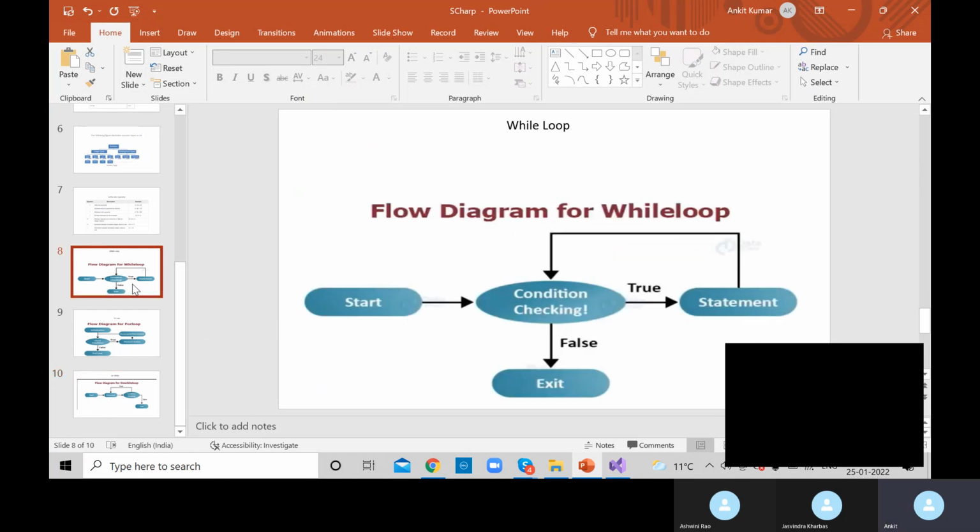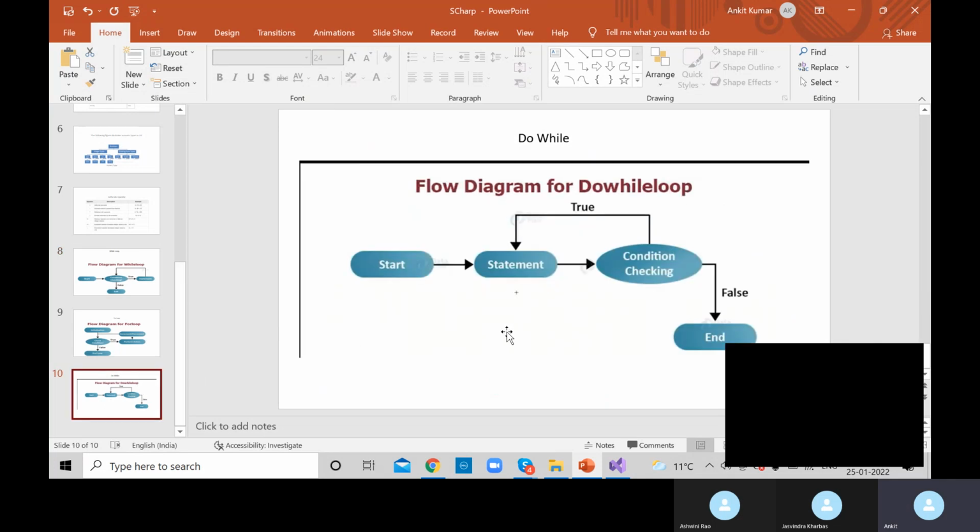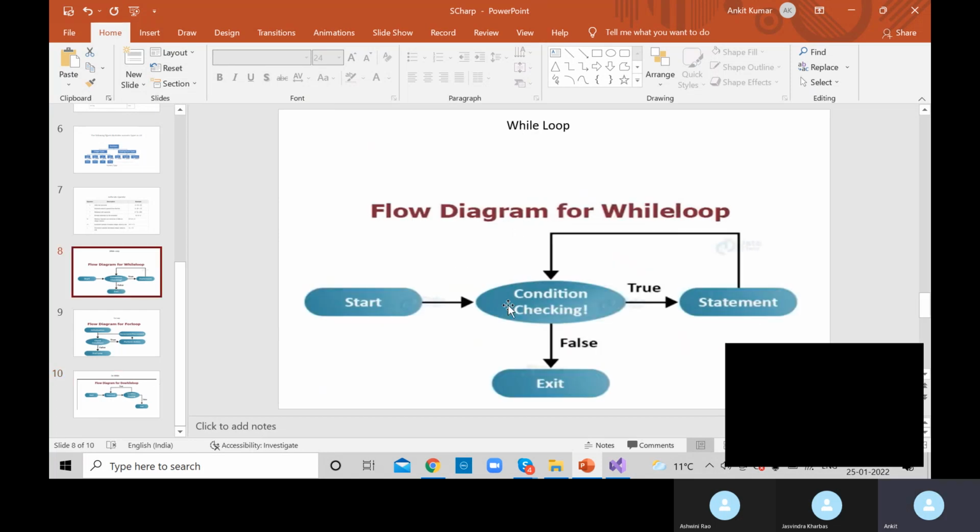The basic difference is that in the while loop, the statement comes after the condition checking, and in the do while, the statement is before the condition checking. That is the only difference. In the while loop, first we check the condition, and if it is true, then we execute the statement.